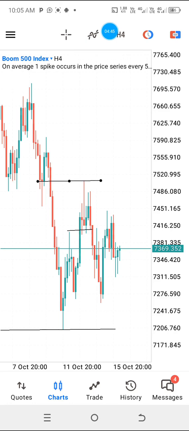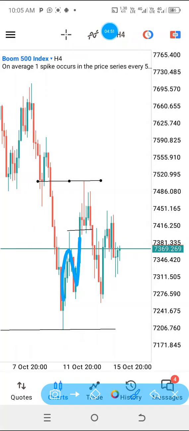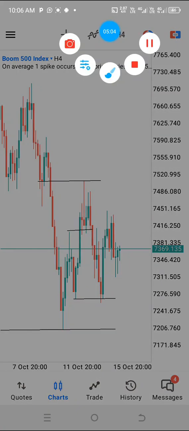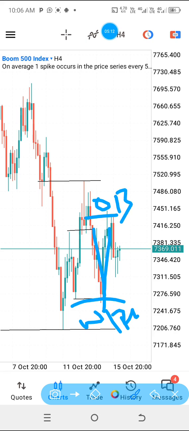4-hour mitigation block. On the 4-hour mitigation block, price started moving down. After price hit the 4-hour mitigation block, it moved down again. After moving down, see what price did again. Then price gave us a wipe here. Price wiped this low. As price wiped the low, it moved up again and hit the 4-hour bearish OB.